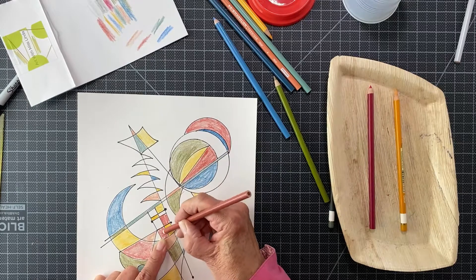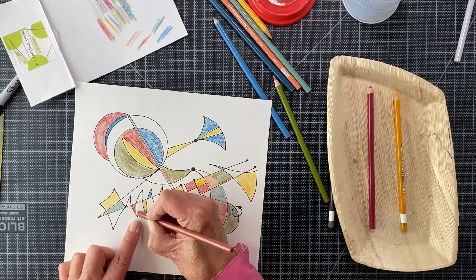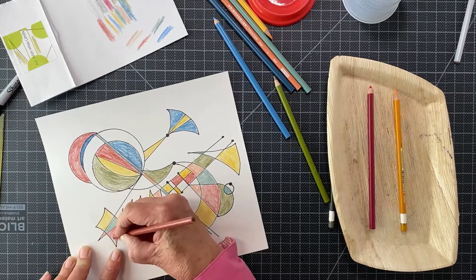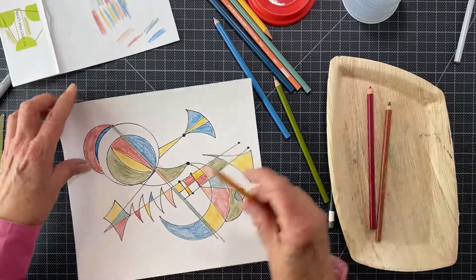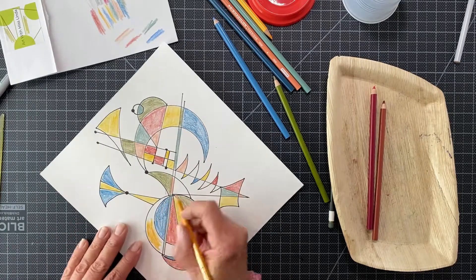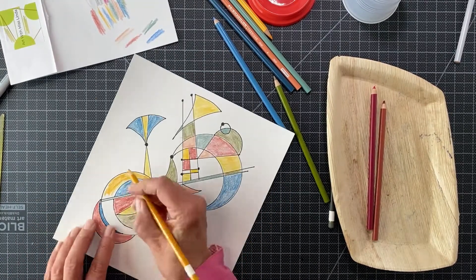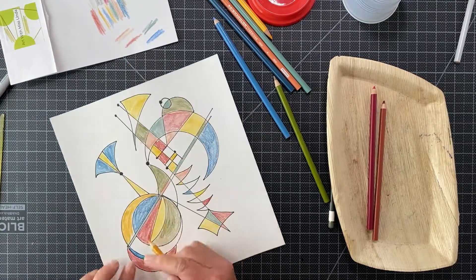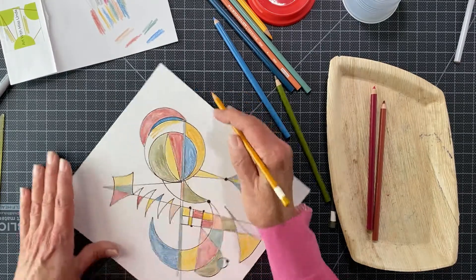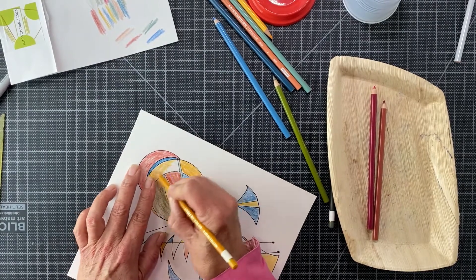There we go — fill it in. This is what creating a piece of artwork is like: you're doing it, you think you're done, you think you've done everything you can, and then you're like 'no, I think a little bit more right there.' Sometimes the hardest thing is knowing when to stop. This needs the gold — so we're going big with gold, and that's going to be it, because this is the brightest color. I'm just going to do scrumbling really fast. This is a very mellow palette.